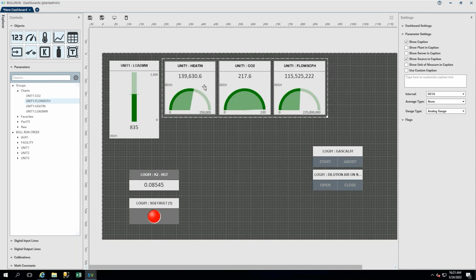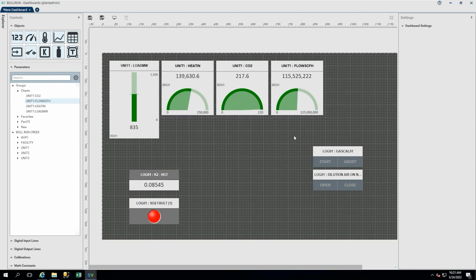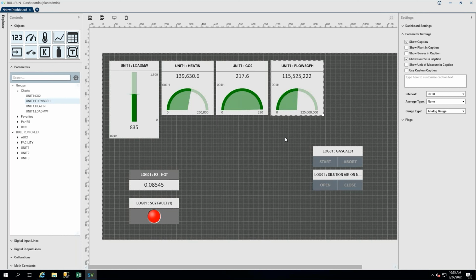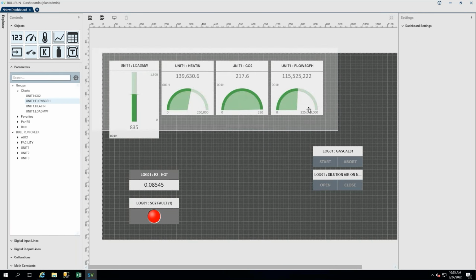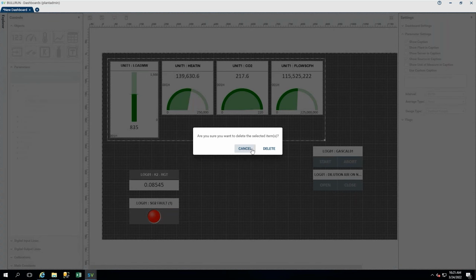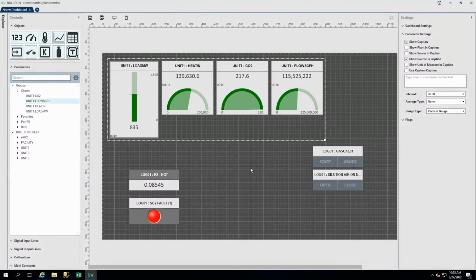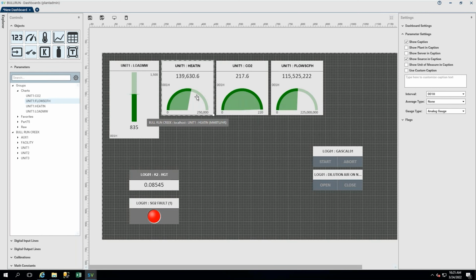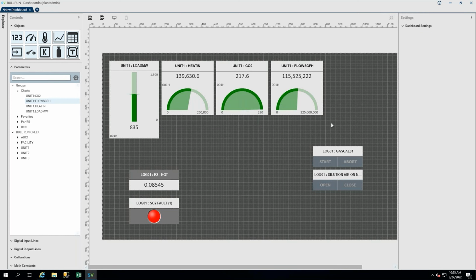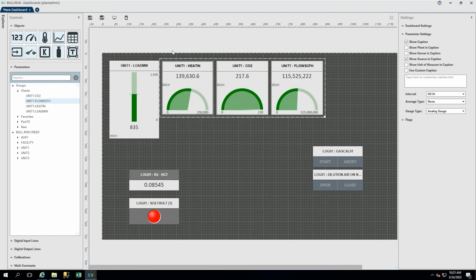And this doesn't specifically apply to gauges. They just have the most amount of configurable options here. So I wanted to point that out using those gauges, but yeah, pretty huge. So we can select multiple, we can delete. I'm not actually going to delete them. But even something like that, right? If we had multiple gauges on the screen and I was like, I didn't actually mean to add those, I wanted to add some other ones, I would have to go one by one and delete them. But now we can select all and delete. We have the option to copy and paste as well.